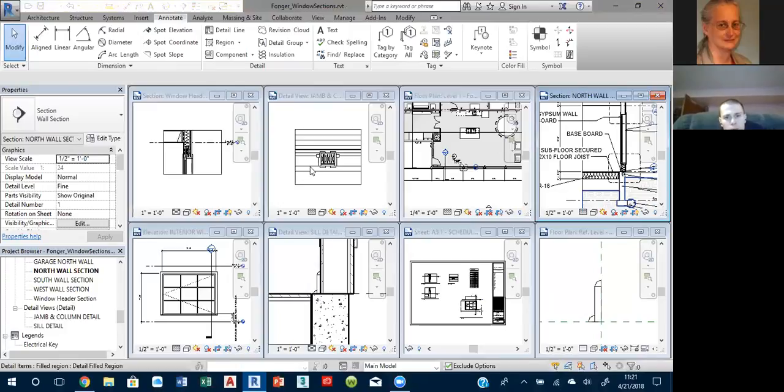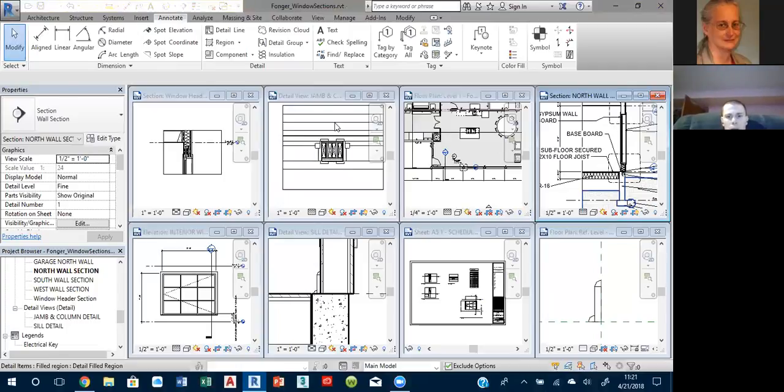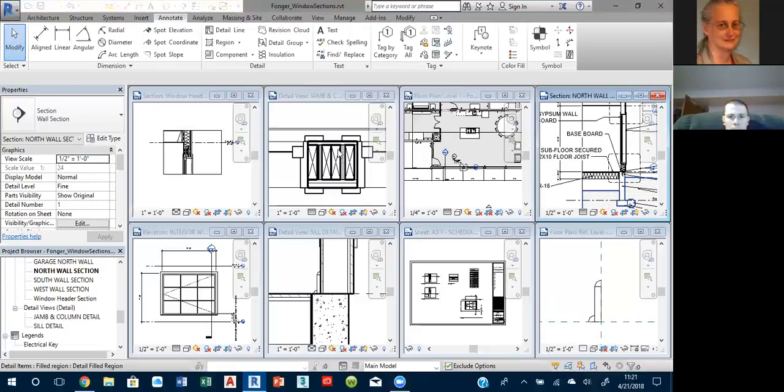Then in the jamb detail, I want to call out the 4 2x6 with 1/2 inch and 3/4 inch OSB plywood. What I would call it out as is spacer plywood as required.